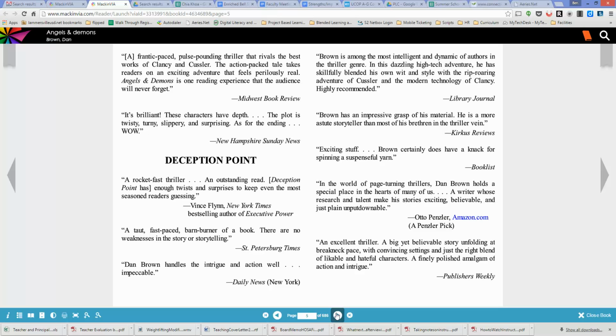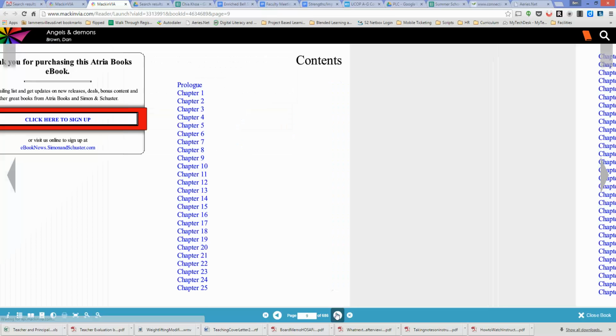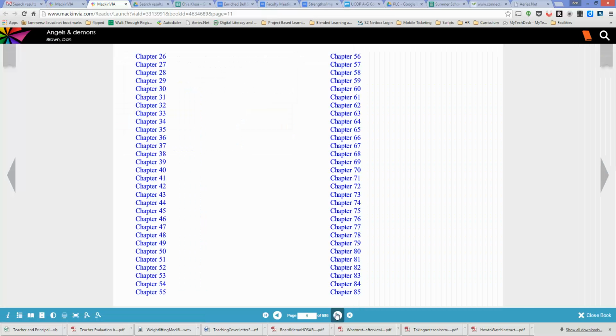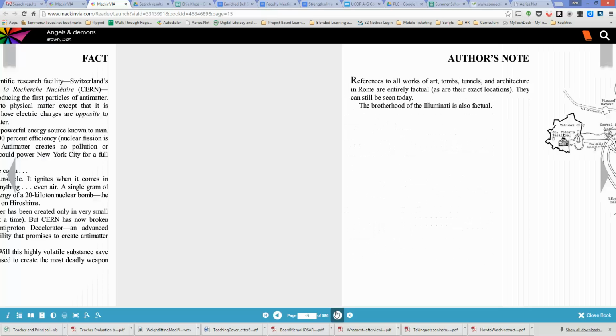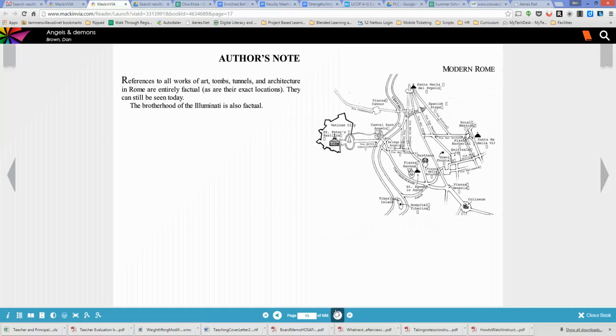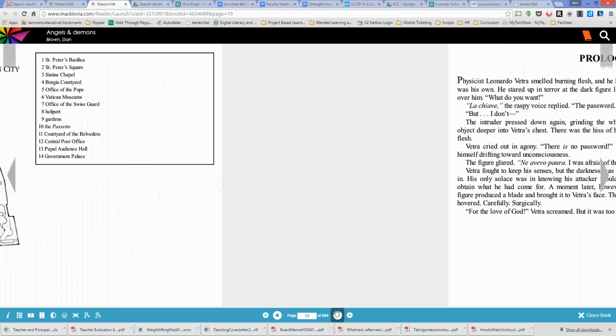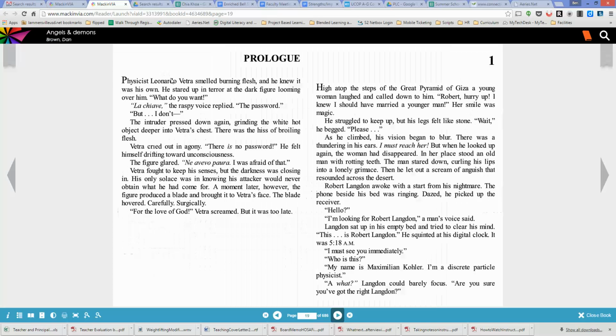So there are all kinds of different ways that you can read this if you have your own devices. The really cool thing about these books in this system is that when you check it out, if you're reading it and you want to mark certain parts, you can highlight. Actually, it's not like a real book because you can highlight and change it to different colors, and you can make notes, you know, and remind yourself of what you've read.